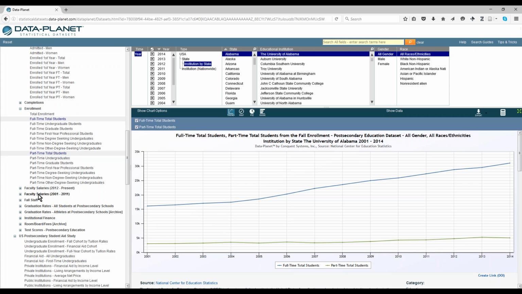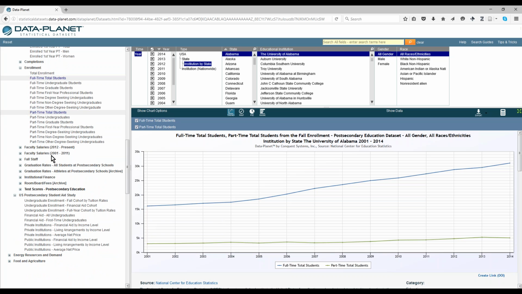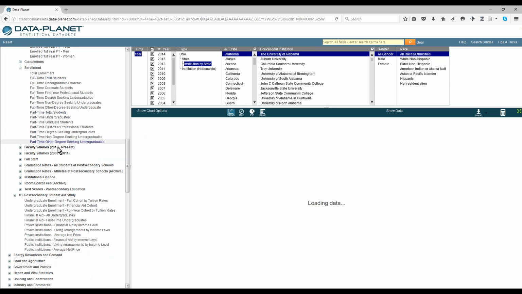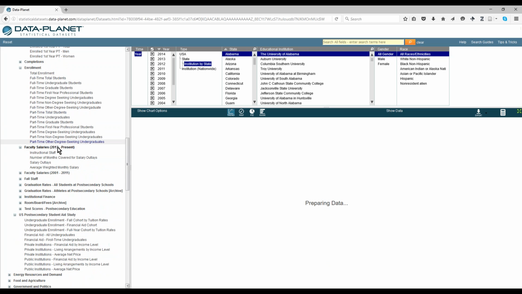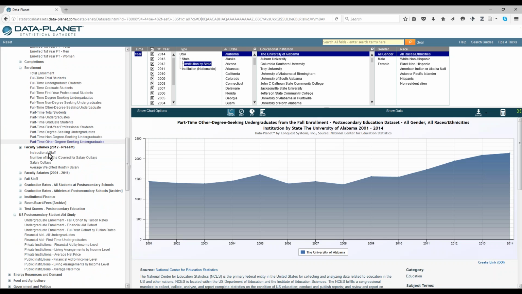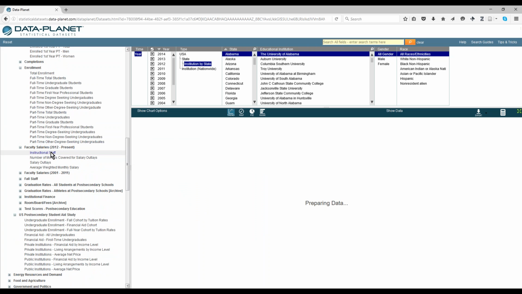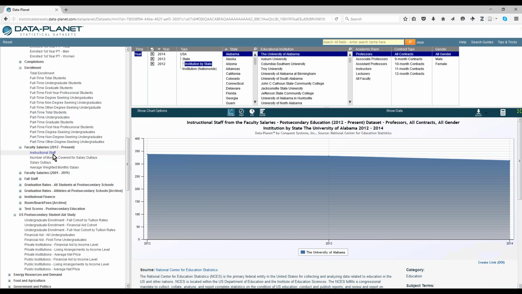That's how we would do it. And notice again, we have faculty salaries where we have 2 data sets. If we wanted to see the most recent data, we have it by the type of faculty, the academic ranking, the contract type, and the gender.